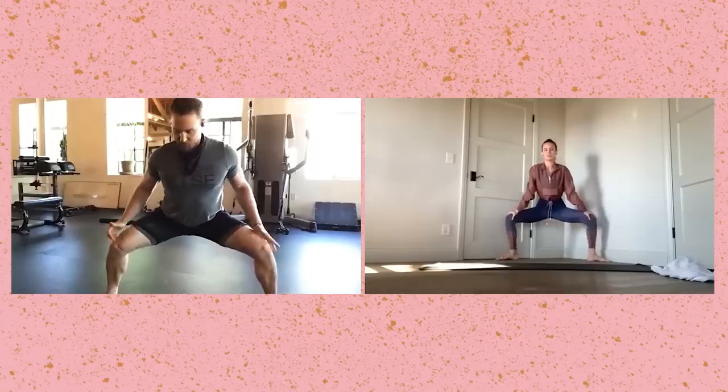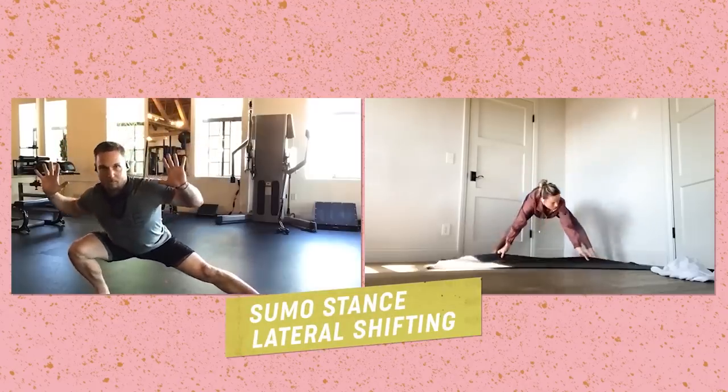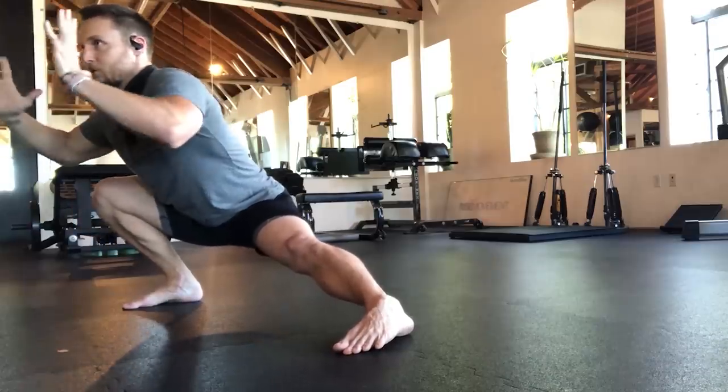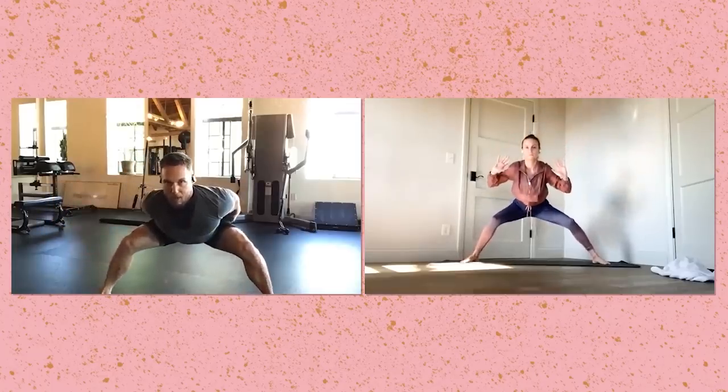Get into a sumo squat position, let the hips drop down. Feel that stretch in your groin, get that energy going through the heels. Now put your feet straight ahead and we're going to start exploiting the corners of this movement. Pull your shoulders back by pulling your arms back — we're going to hit the spinal erectors, all the muscles in the back that support the spine, start firing them up. As soon as the hips go back, everything starts to work. Sit into this position, stay low, keep the butt back, transition over to this side, keeping the arms back. Keep the tempo slow — we don't need to speed things up. This is a really good way to exploit every joint angle.